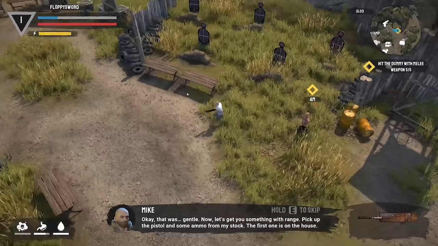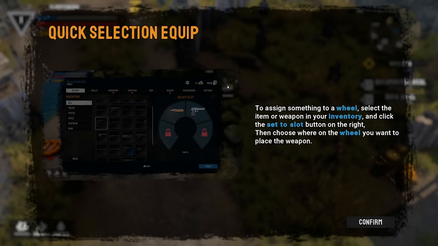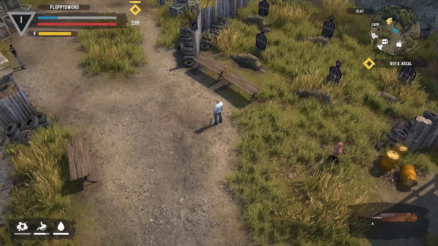Go. Now let's get you something with range. Pick up that pistol and some ammo from my stock. The first one is on the house. To assign something to a wheel, select the item or weapon in your inventory and click the set to slot button on the right, then choose where on the wheel you want to place the weapon. All right, go get it. So right click does like a slowdown thing here where you can hit better. I like that, okay.